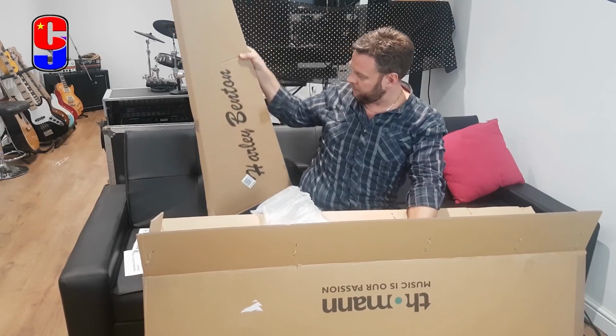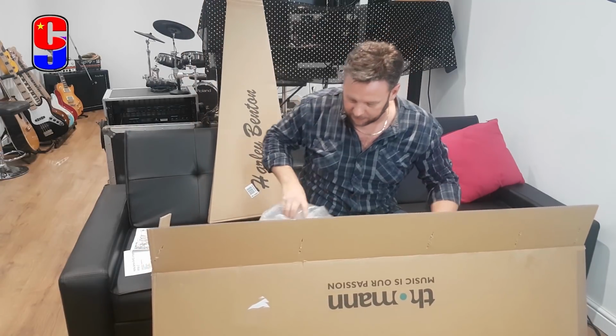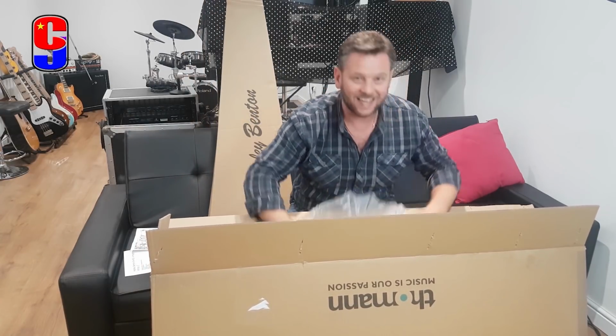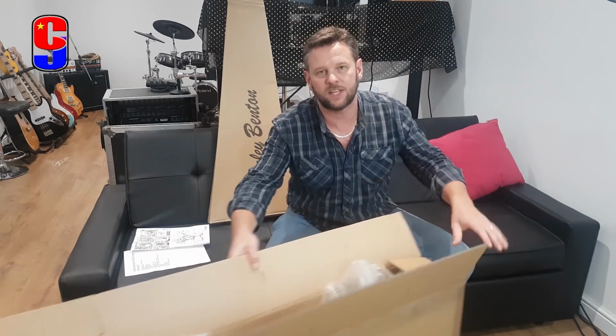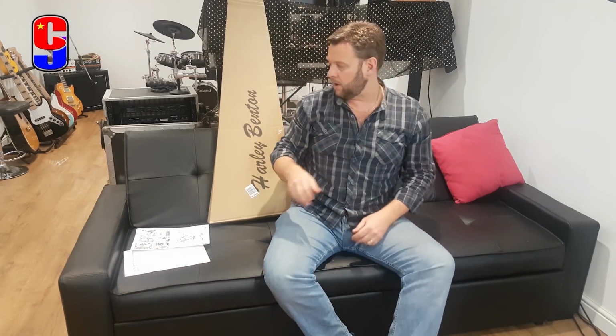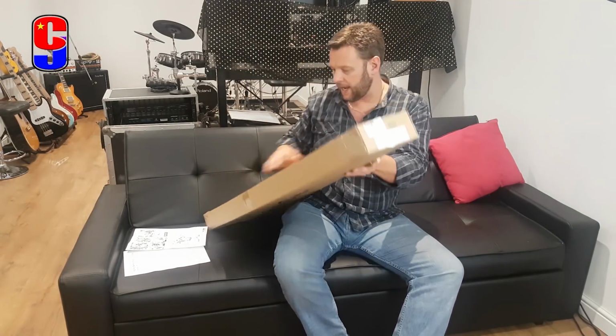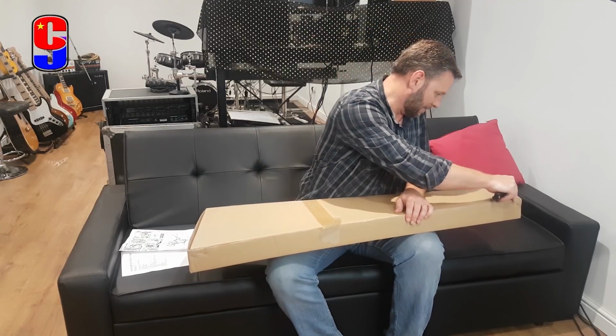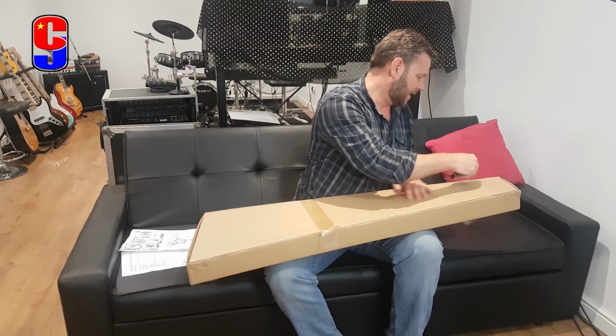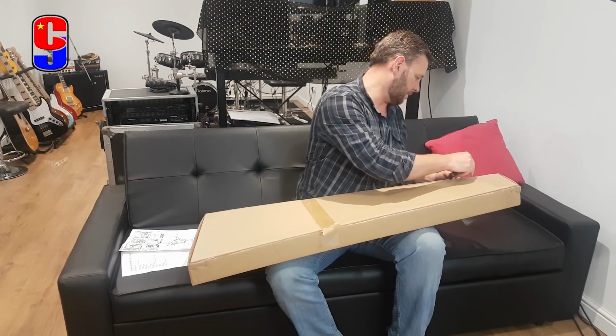This is a very streamlined box from Harley Benton. It's such a big bass. Everything's really well packed from Thomann, I have to say. I'm quite impressed with that. So, again, well done, Thomann. And I just got some keys to hand, so I'm going to use that on the sellotape, the sticky tape, just to open this box up.